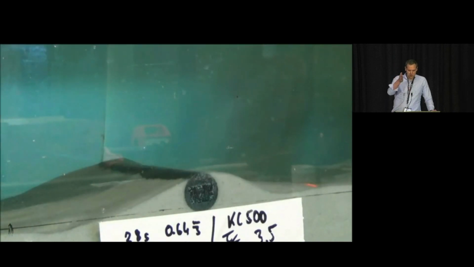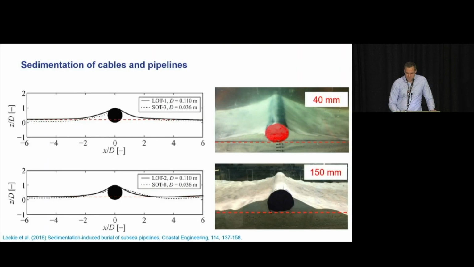So this here is just a video that's had the speed increased, and what we're doing here is we're randomly producing currents from either direction that last for a certain duration. They're random because the internal waves that are measured in the field are actually random. They're not always in the same direction. So the internal waves in this region predominantly run along the pipe, but there are also internal breaking waves that cause these perpendicular currents. So you can see over the course of that experiment we've built up these berms.